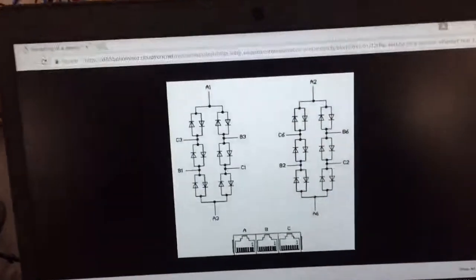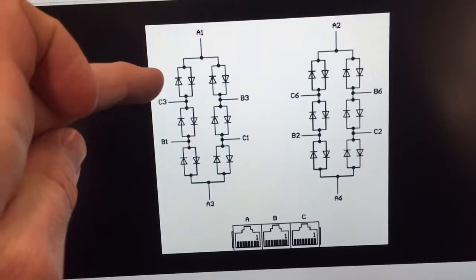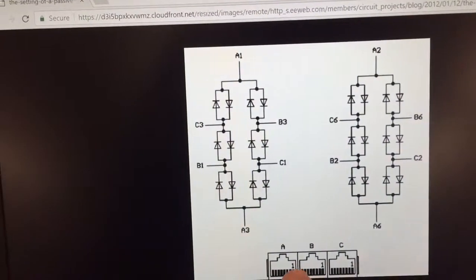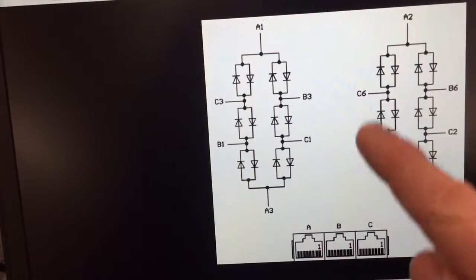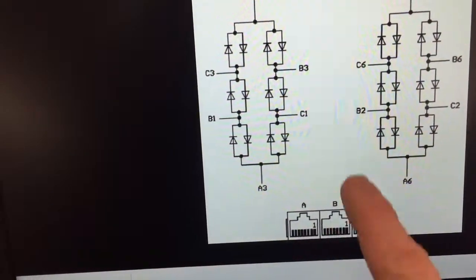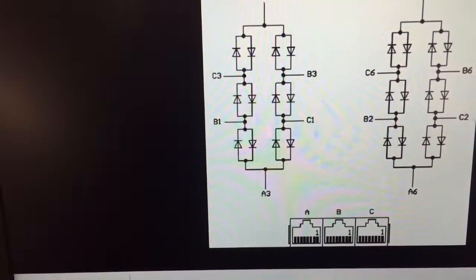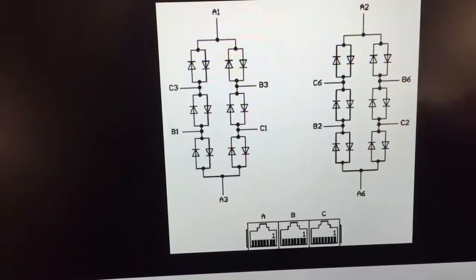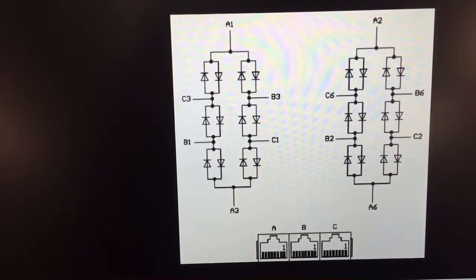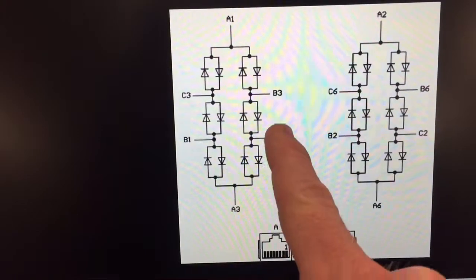If we come over here, here's the wiring diagram that was used to construct this Ethernet hub, and you can see here's all of the diodes. We have 1, 2, 3, 4, 5, 6, 7, 8, 9, 10, 11, 12. We have 24 diodes in that circuit, and then here's our 3 ports. You can see here the A1, the A represents pin 1 on port A. B3 would be pin 3 on port B. And like I said over there, pins 1 and 2 are used for transmit, and pins 3 and 6, so we have 6 over here, 3 over here, are for receiving information.